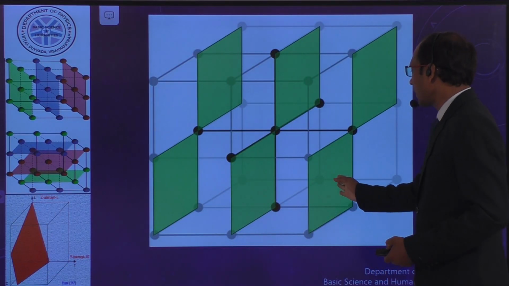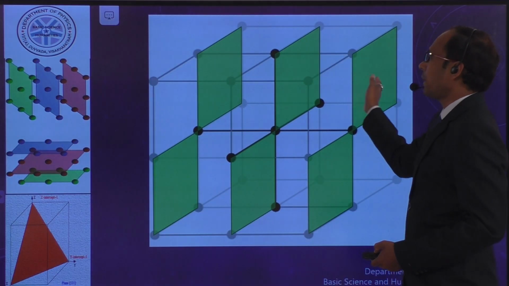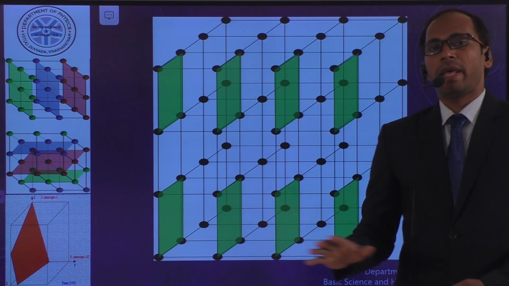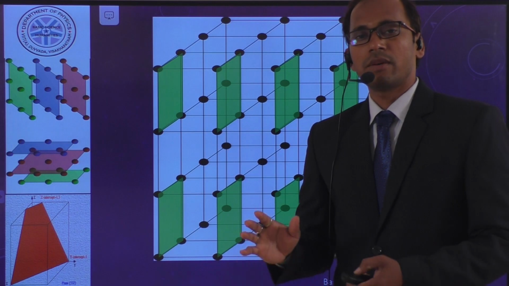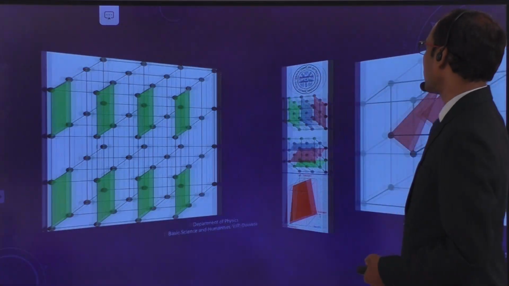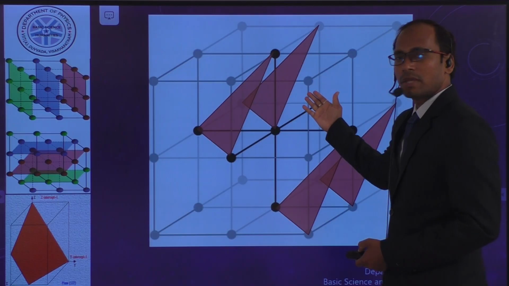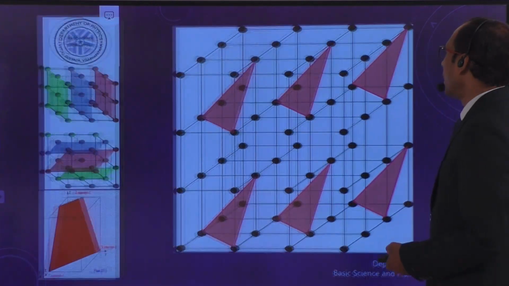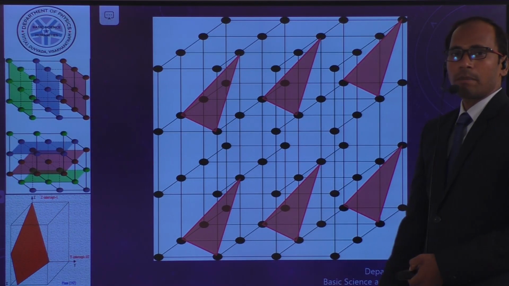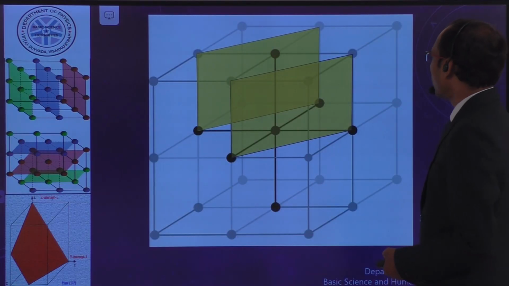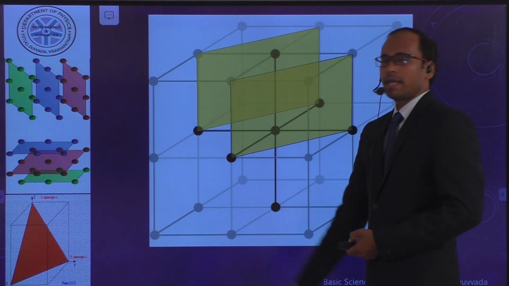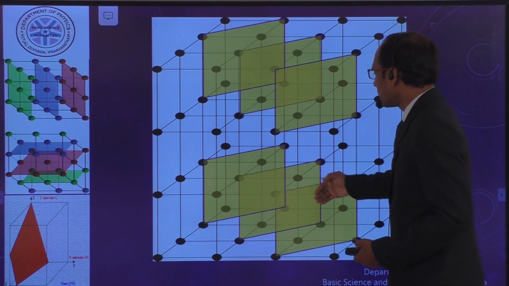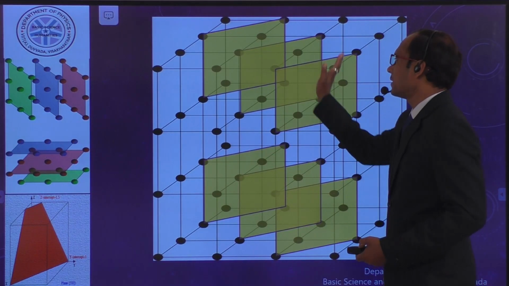See, this is a green color. Different orientations of the planes are there. I am just showing here that different planes exist inside a crystal with different orientations. This is another orientation; the plane is triangular in shape. This is also parallel planes, and more planes are present in the crystal. And this is another orientation of the planes in the unit cell that you can see. As you can see, these are parallel planes which exist inside the crystal.